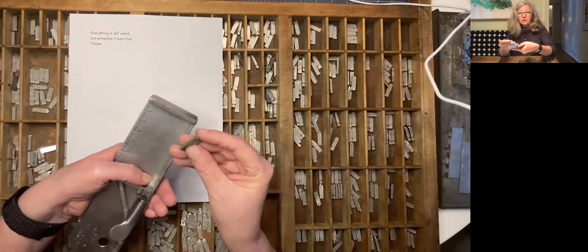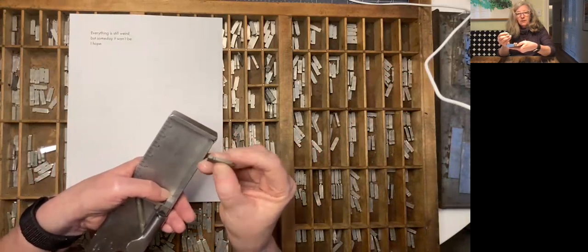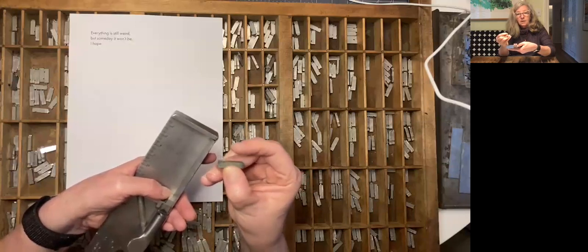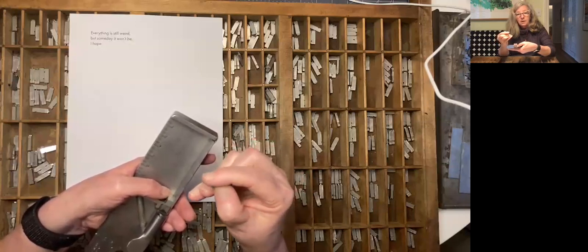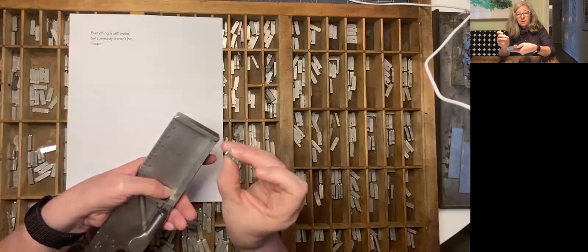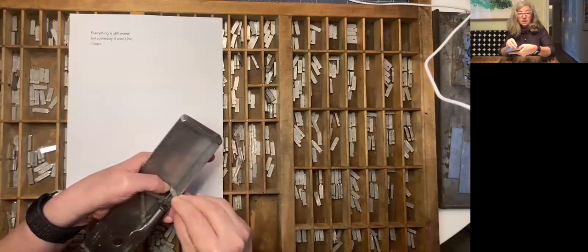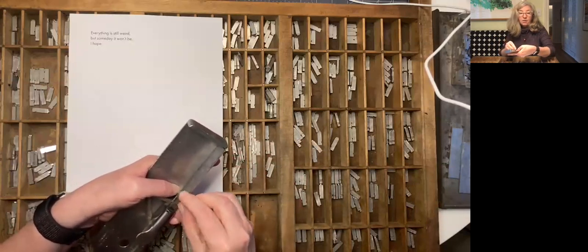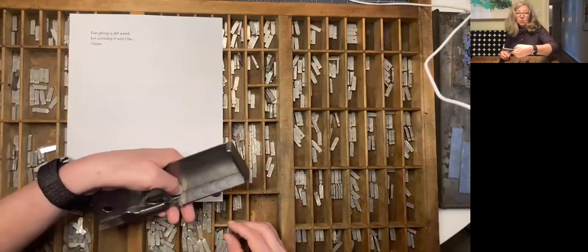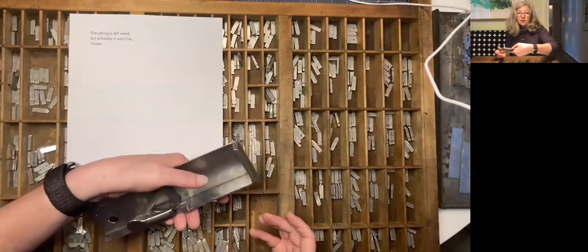If you look at this, you can see that there is a little nick, that little curved cut in the foot and the front of the type here. This is the baseline. That's going to indicate the baseline of the type. So when I put that in, I want the nick down against my thumb, basically. That way, as I'm setting my word, I can see that nick all the way across and know that my letters are right.